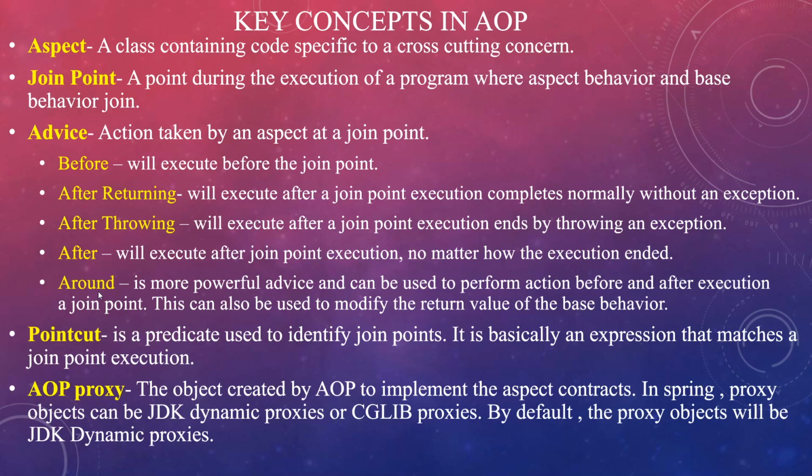This is more powerful advice and can be used to perform action before and after execution of a join point. This can also be used to modify the return value of the base behavior, and it can also be used to control the flow of the execution. That makes around advice more powerful than any other advice that we have, and you'll find this advice used more commonly when we are using Spring AOP in our application.